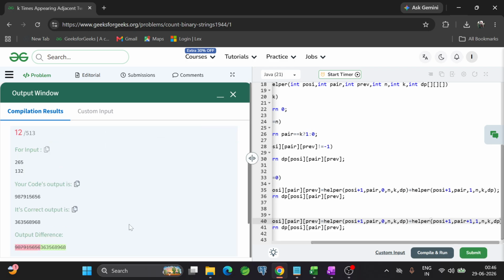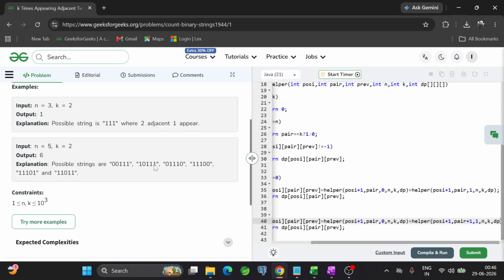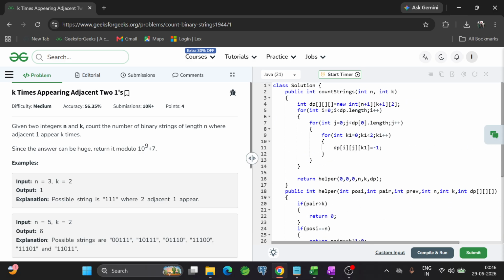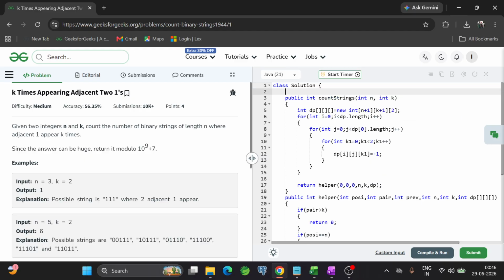Okay, why? Means since the answer can be huge, return it modulo. Okay, then in that case we are taking a static int mod here.